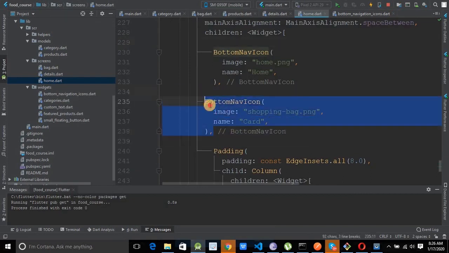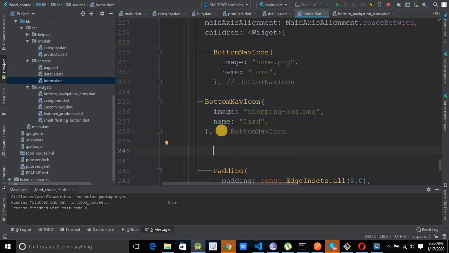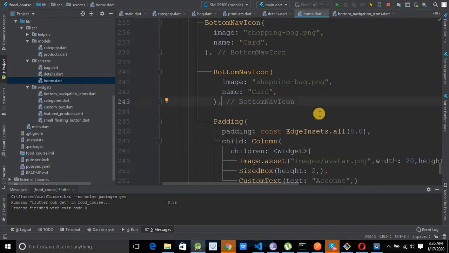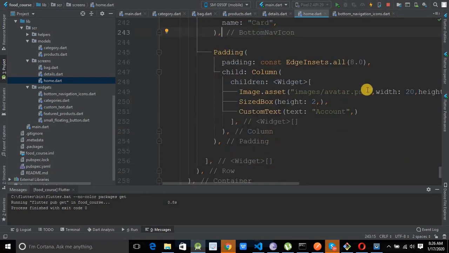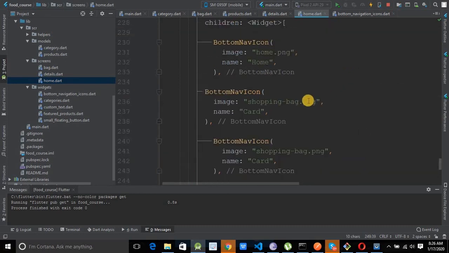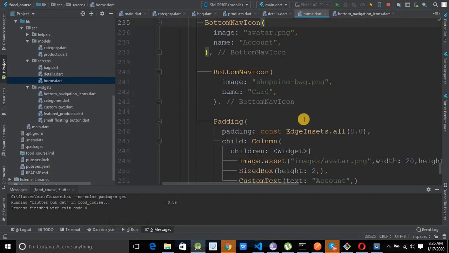Let's do one more. And you'll do this for avatar, and you'll write account here. And finally we can get rid of this.